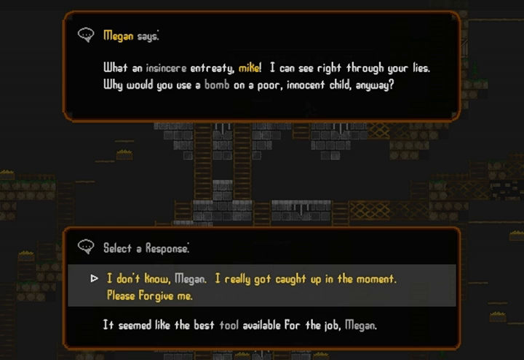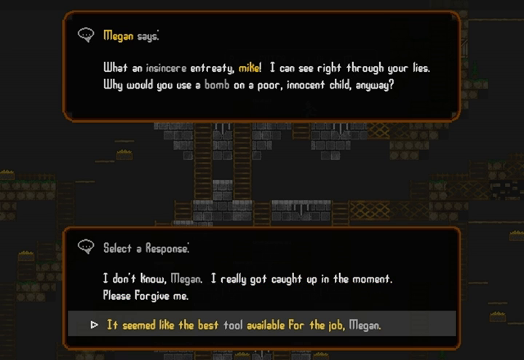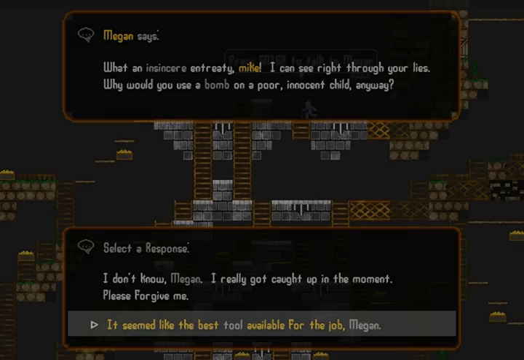If I say, I don't know, I got caught up in the moment, please forgive me, she's going to forgive you. Quest accomplished. Mission succeeded. The other option is just to say it seemed like the best tool at the time for the job, you know. And it did. And now this one, well, this one is not going to end very well. Not for Megan, anyway. So let's do it. Let's say it seemed like the best tool.